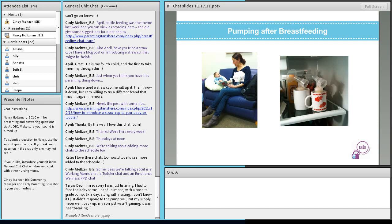And usually in the evening is when babies are kind of at their highest need, and they typically like to cluster feed. So that might be a good time if you feel like your supply is truly low to use the milk that you have pumped during the day after breastfeeding, or to use expressed milk that's in the freezer. Or if you feel like you need to use something else, then you would use formula if that's what you've been doing.